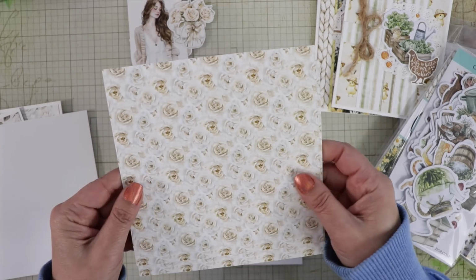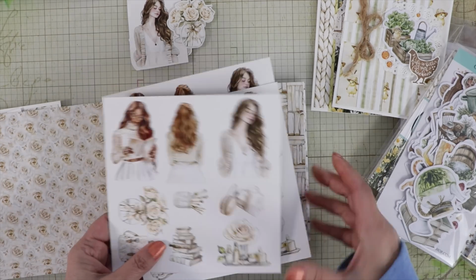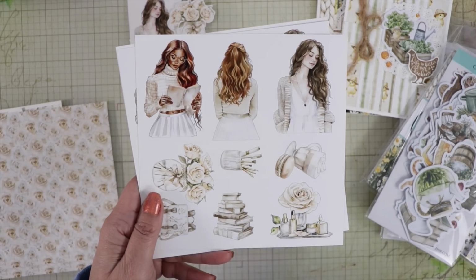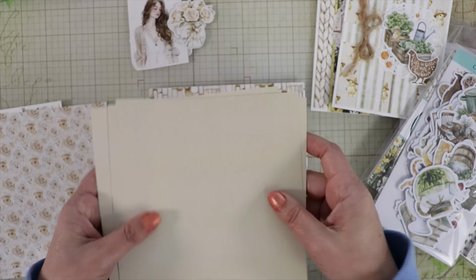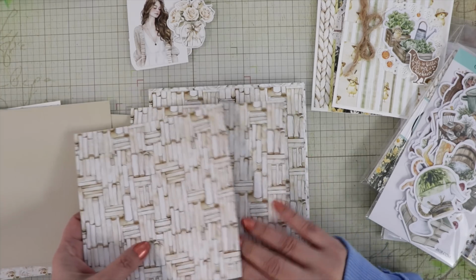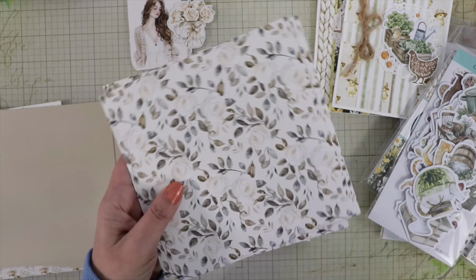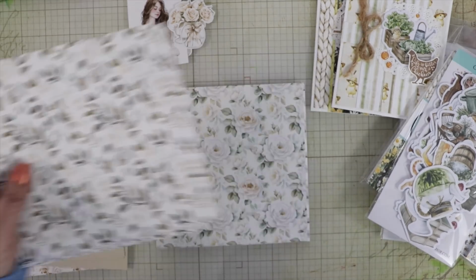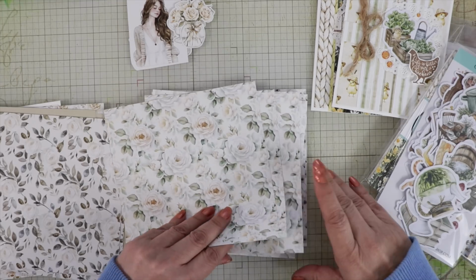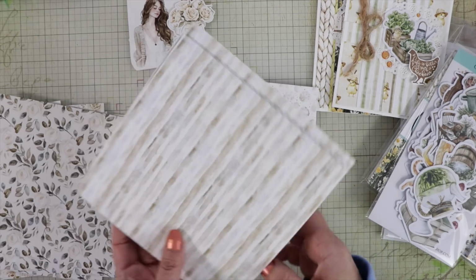Really pretty roses and florals. So you get 4 of these sheets. So fun. And then you get a solid on the back if you didn't want to use the images. And then we've got the book paper. Really pretty flowers. Really, really love this paper pad.